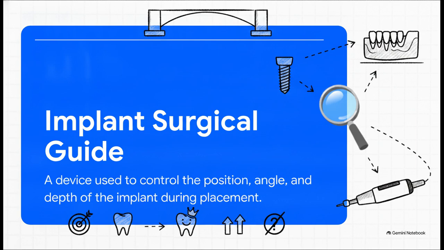Just so we're all on the exact same page, let's look at the core definition. An implant surgical guide is essentially your ultimate tool for predictability. It's a physical device you use during the actual surgery to control 3 critical things: the position, the angle, and the depth of the implant. Think of it like a solid physical bridge connecting your blueprint directly to the construction site. It takes all your meticulous pre-surgical planning and drops it right into the live clinical setting. By acting as that physical reference, it eliminates that dreaded intraoperative guesswork, improves your accuracy, supports restorative-driven planning, and massively increases consistency across all your cases.